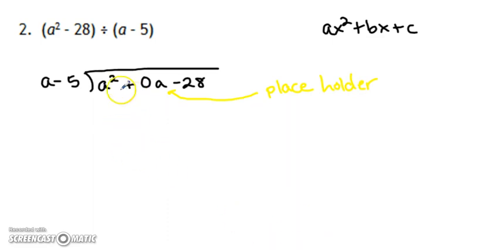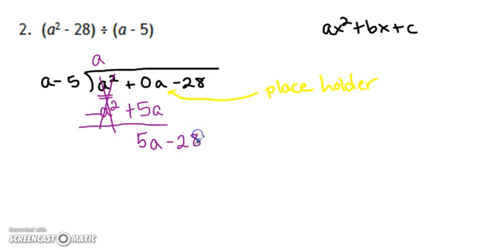Okay, so remember the rules. First rule, what multiplies to get rid of the first term? So a times an a, that would get me a squared. And then as a byproduct, do you see how I have this negative 5a? I wouldn't have had a column for it if I hadn't left this placeholder here. So that really helps me out. Now, remember I subtract, which means I switch the sign. Okay, so the negative became a positive. So those cancel, and now I'm left with 5a minus 28.